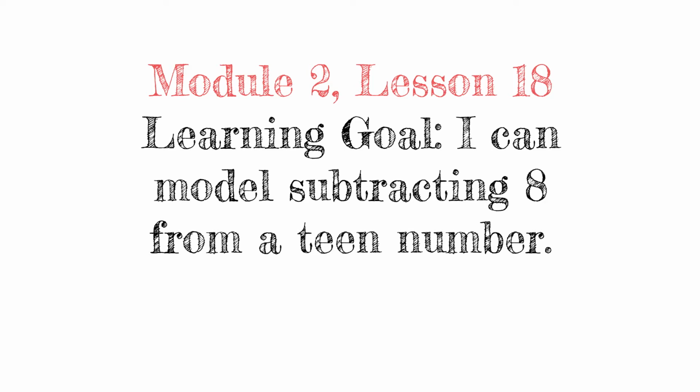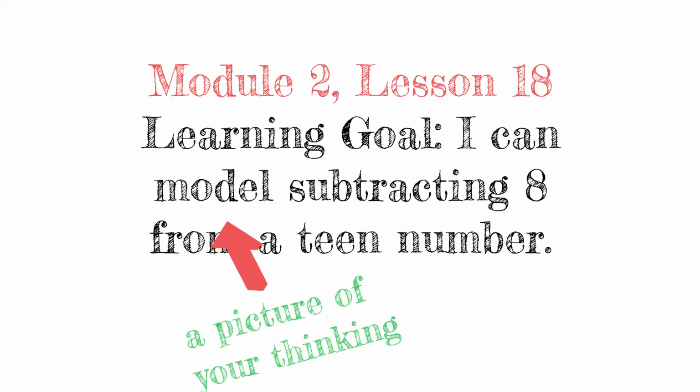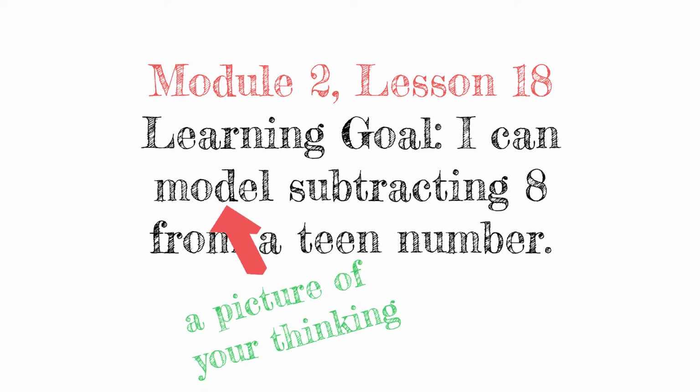Now, if you remember back a few lessons ago, we actually did this with subtracting 9 from a teen number. And remember, model means that we just draw a picture of your thinking. So it's really similar to what we've been doing. It's just that we're drawing out everything, but we've been drawing anyway. So it's going to be a pretty good lesson today, I think. All right, well, let's go ahead and get started.